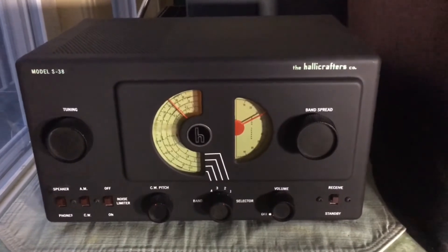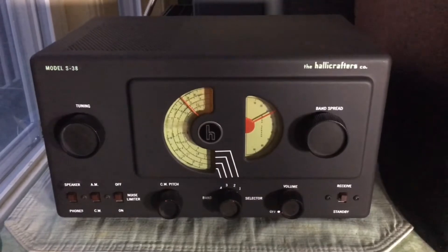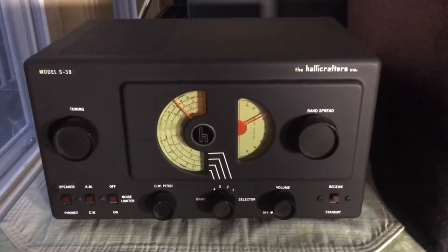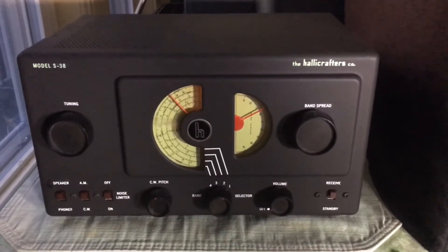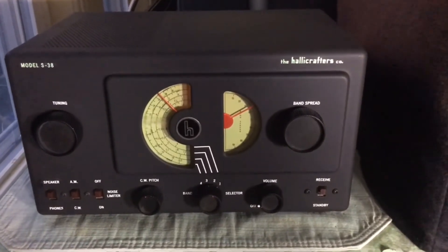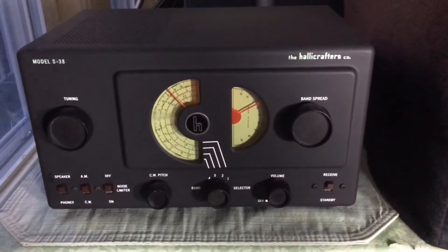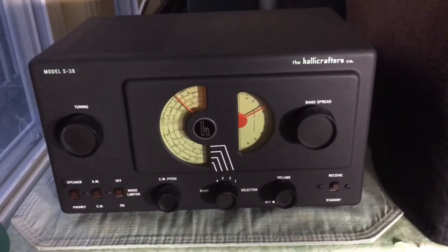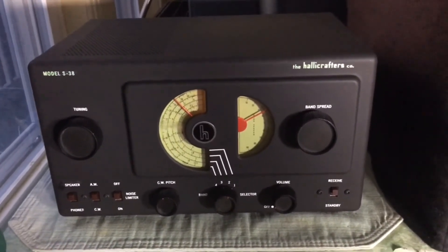You hook one of these up to a 100-foot long wire and a dedicated good earth ground — and that's exactly what I've got right now: a 100-foot long wire and a copper rod earth ground. This radio really likes a good ground, and when I say that, it seems to really bring the radio to life. The sensitivity of this set is superb. If you're going to use it for broadcast band DXing, you could do a heck of a lot worse.